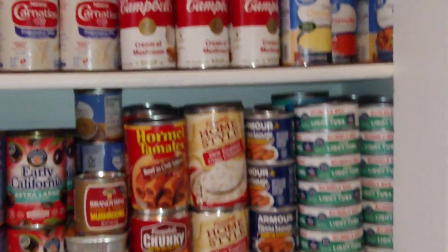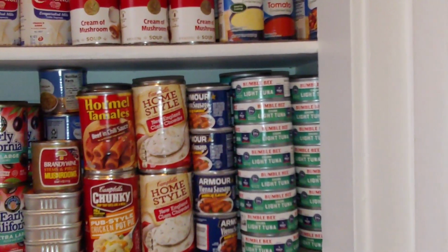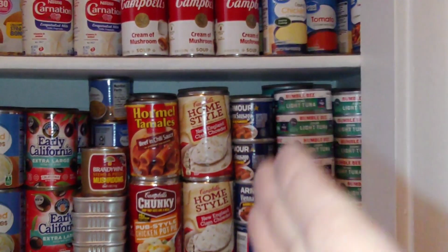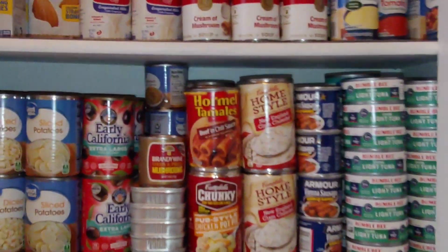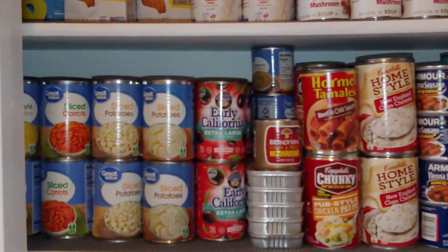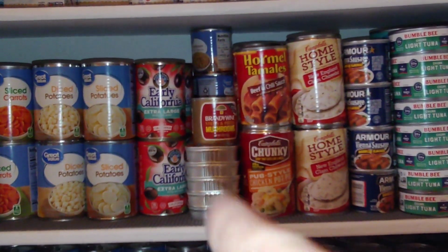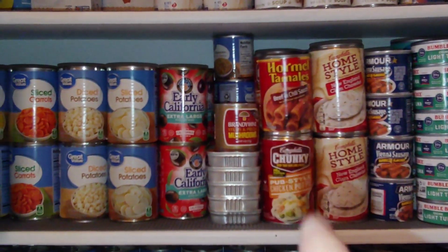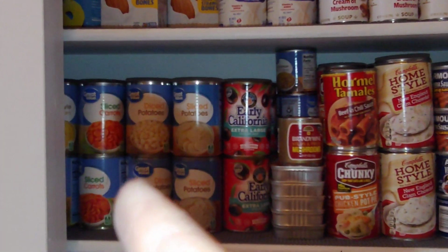And then we're gonna move down here, and I have my tuna and my canned chicken, and canned ham is behind the tuna. And then I've got a little bit of Spam behind the Vienna sausage, so it goes Spam and then Vienna sausage. And then I have my canned soups, and I got these beef tamales for my husband to try again. He hasn't had them in a long time. He asked me to get them. And then I got the mushrooms in a row, and this is the fish or whatever. I don't know what those are called. They're fish. And then I have my olives and potatoes and carrots.